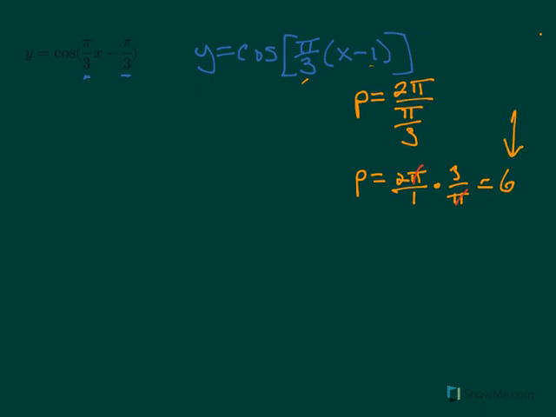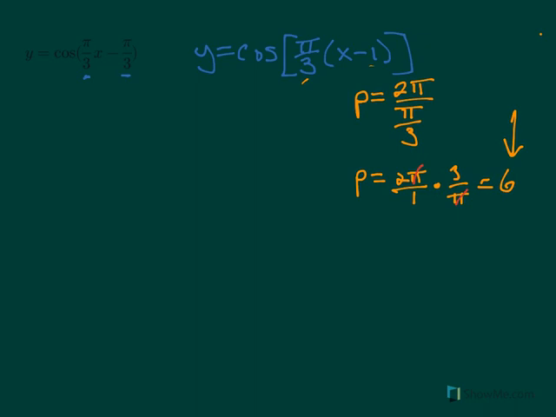So you don't always have to have a period with a pi in it for a trig function. You can sometimes just have a repetitive cycle length of 6. That's going to be helpful when we're trying to use this to model real-world applications. Not everything repeats on multiples of pi, so it's going to let us switch over to something a little bit more useful.